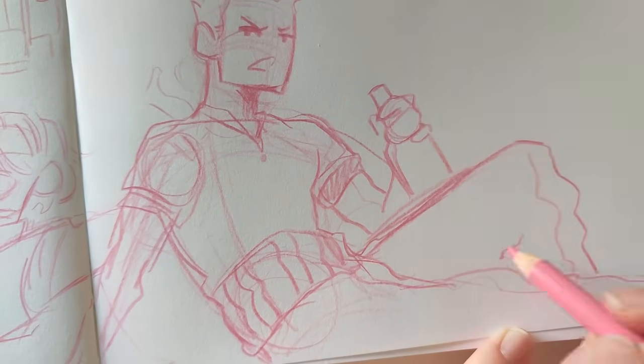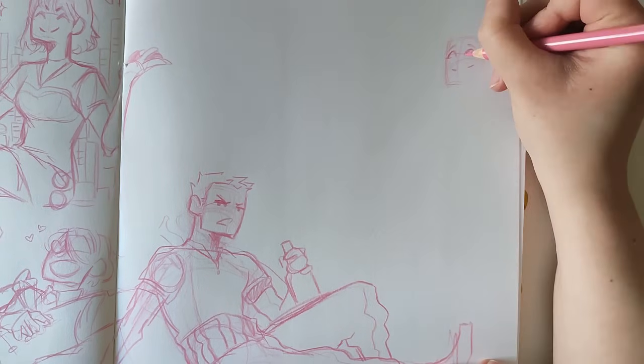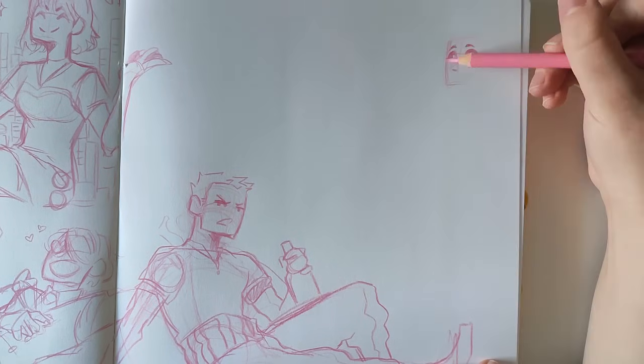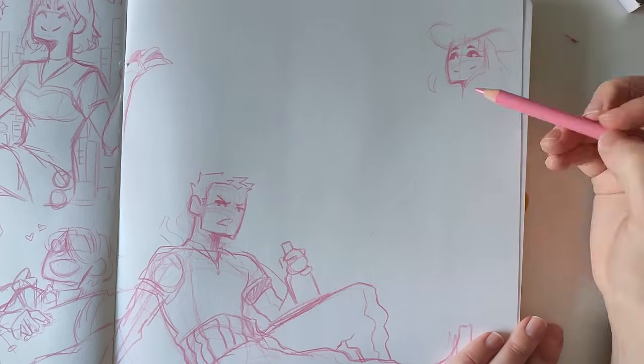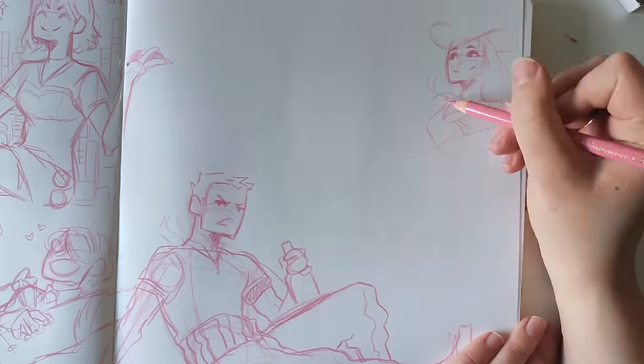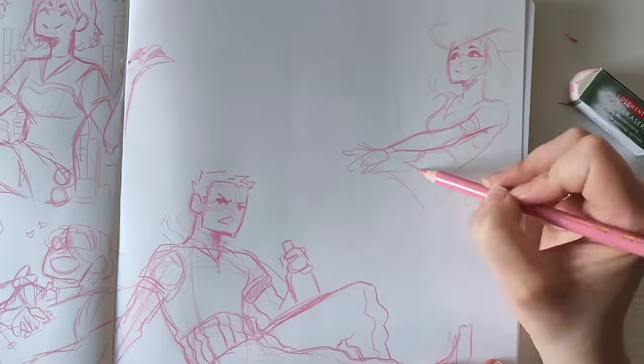They don't always fit how I intend, or they are bigger than they were meant to be. And I had this problem with both Sanji and Zoro. Sanji I managed to just manipulate to fit the space, but Zoro I had to draw a couple times. I think I drew him like 3 times roughly in the end.